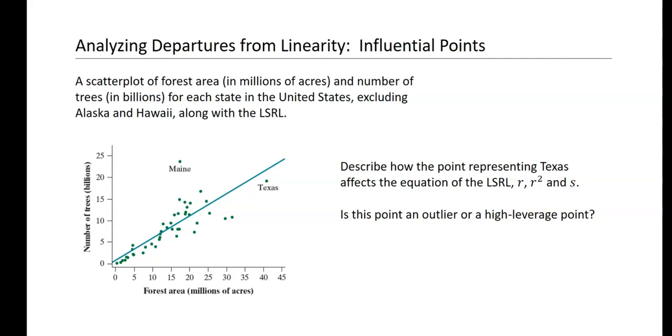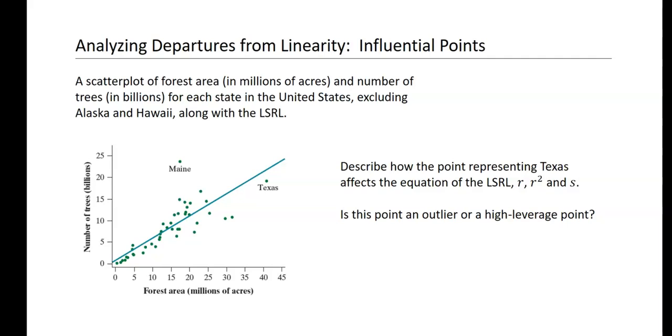So it's definitely an influential point, but the X value is so far out there. So that would be a high leverage point, right? How does it affect the least squares regression line? Looks like it might affect the slope and y-intercept a little bit. It's a little bit below, so maybe the slope has changed a little for sure. Maybe the y-intercept a little bit, not a ton of change there.